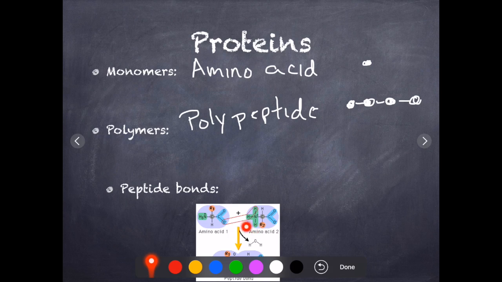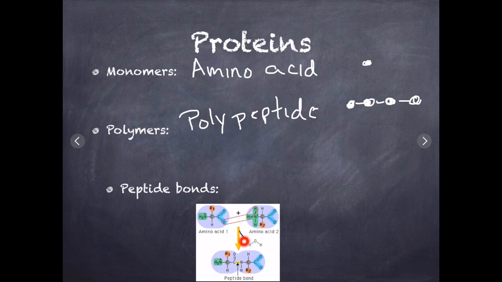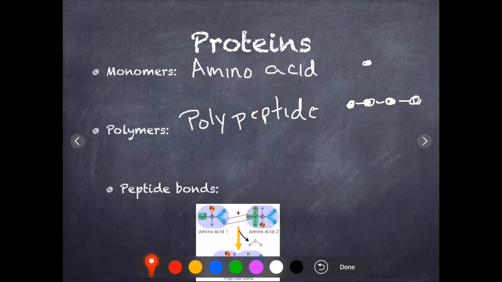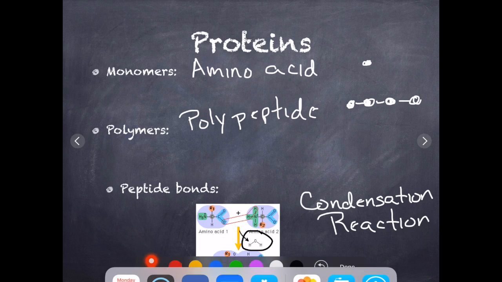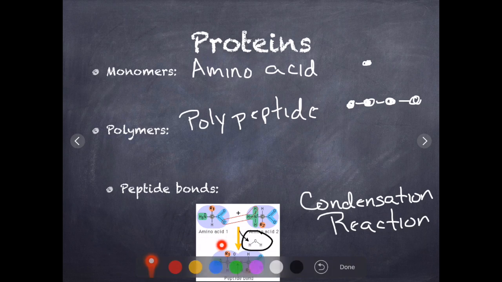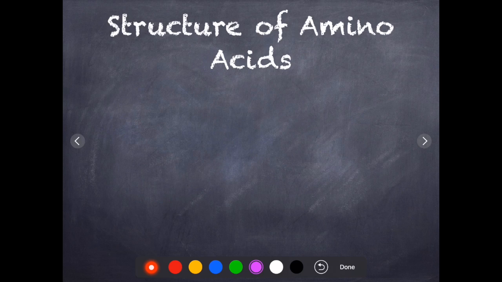And we can kind of see this down here. What we're doing is taking a water molecule out of these two things. Now, if you remember from last section, this is called a condensation reaction. In this reaction, we're taking out water, as we see right here, and forming that bond, as you can see down here. So those bonds are forming, and that's how we create this very long chain, using that peptide bond.